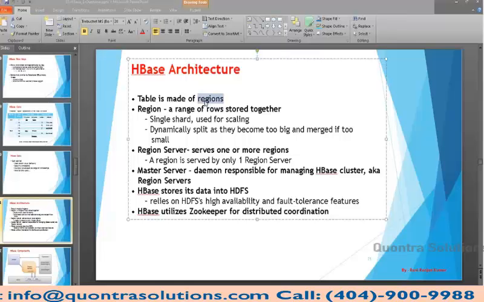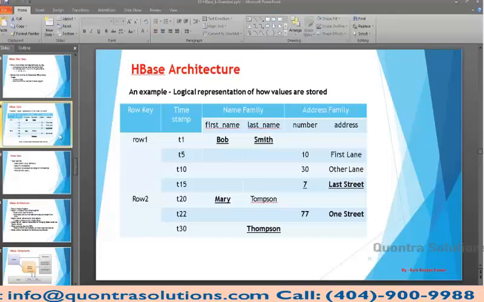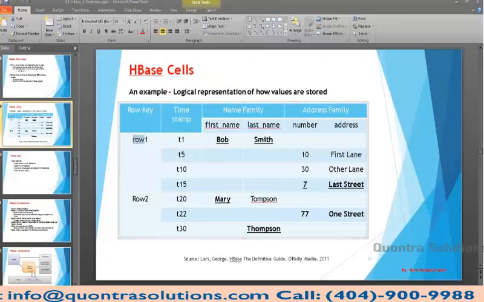Under this section, as we have seen, this table is just two rows, row 1 and row 2. Let's say we had millions of records. Whenever we do some kind of transactions on each of the records, we will have different timestamps, which is nothing but the version of the same data. Slowly it will become big.